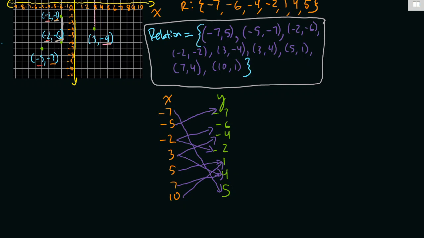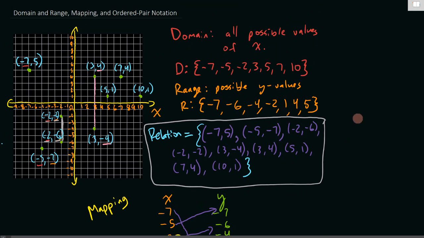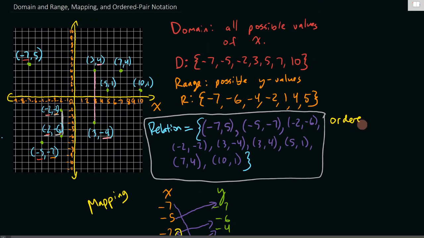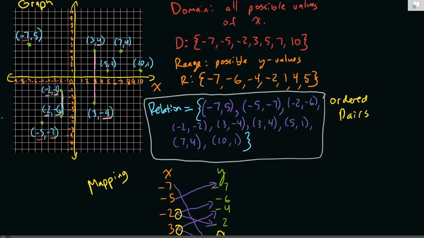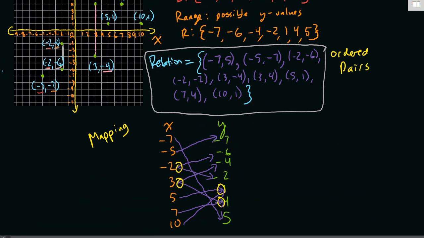And so this allows us to see sort of visually that these two x values go to multiple y values, and these two y values have two different x values that get to them. And so this is our mapping between the two, and this is our ordered pairs notation. And then the other way you can show it is what we started with, which is a graph. And those are sort of the three ways that you would generally show an integer relation. I keep using the word function when I mean relation. Sorry about that. An integer relation like this.